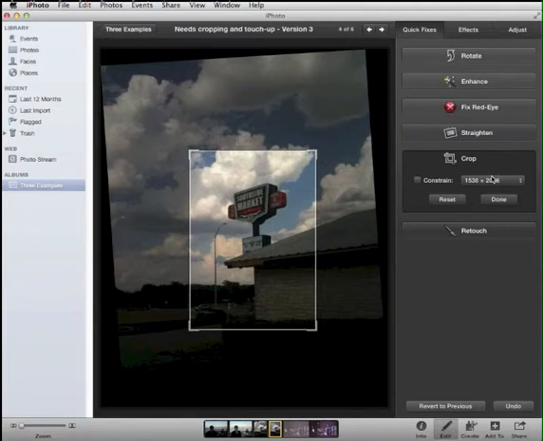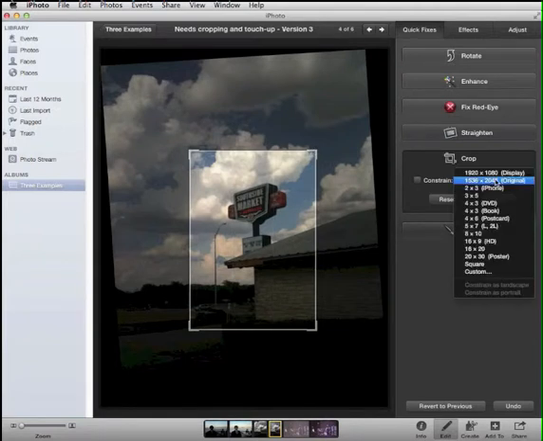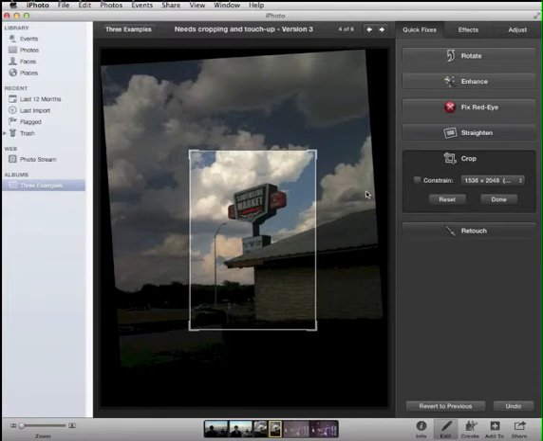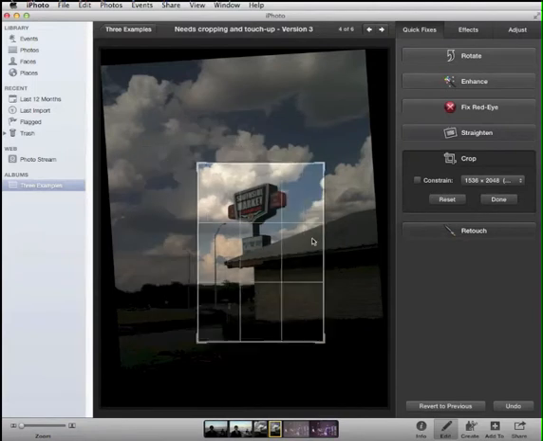Okay. However, if you wanted to constrain it, you could constrain it to a particular aspect ratio like 3:5 or 4:3 or 4:6 or whatever you wanted. And so if you had an idea of where this picture was going to go, like into a picture frame, and it was a certain size, you might pick it. But I didn't care. I just want to make it look good. So once I've moved these corners around, I'm all set. You can grab the whole thing and move it around.